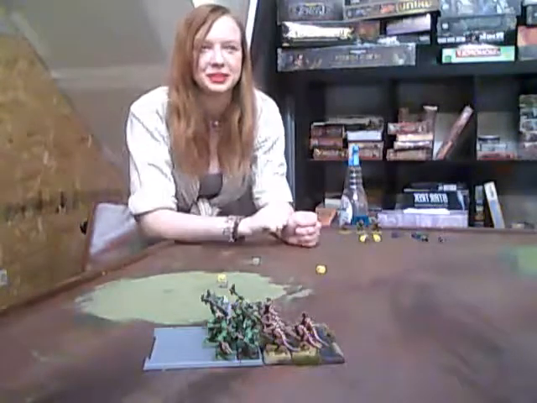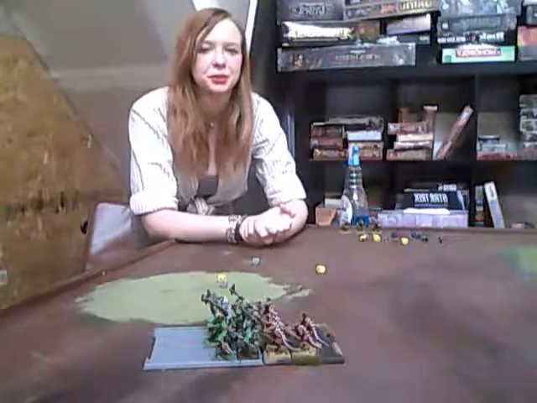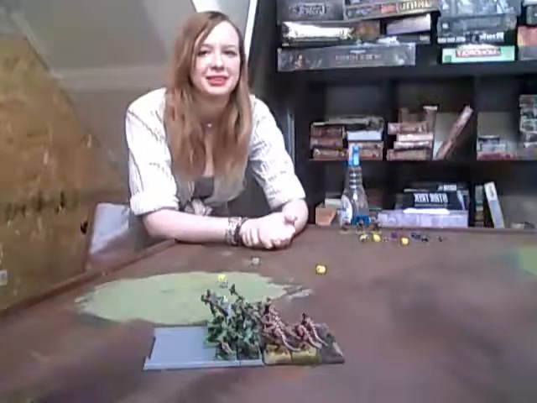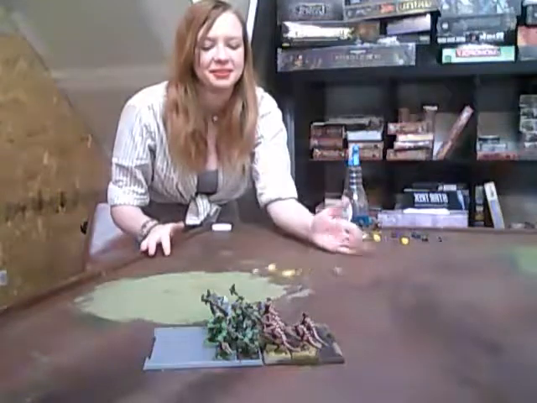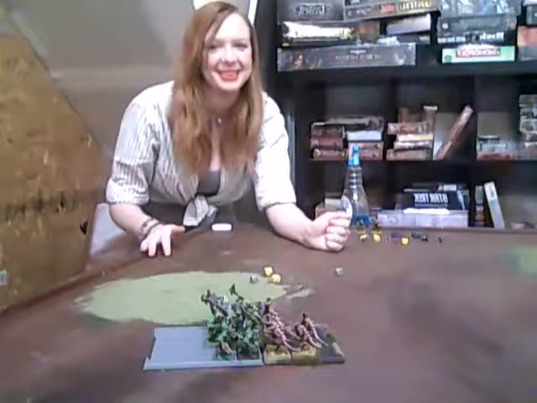To which we wounded 4. The Savage Orcs wear no armor, but they have a 6+ wound save thanks to their tactics. So now we're going to roll the 4 dice and hope for 6s. And we get 1.